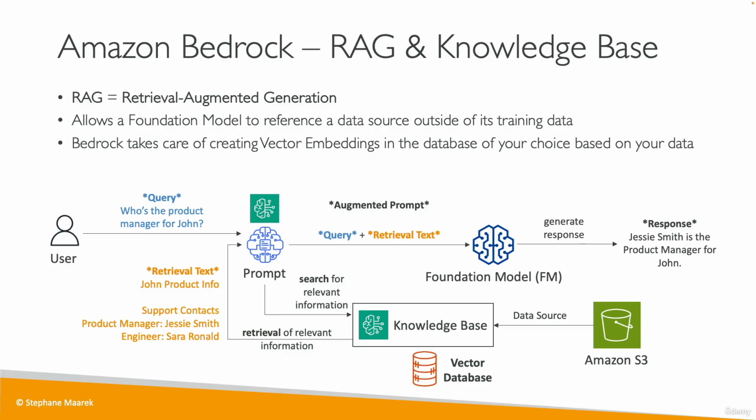And it's why it's called retrieval-augmented generation. Retrieval because we retrieve the data outside of the foundation model. And it's augmented generation because we augment the prompt with that external data that has been retrieved. So hence the name RAG. And so RAG in AWS, Amazon Bedrock, is going to be a knowledge base. So this is very helpful when you need to have data that is very up to date, that is in real time, and that needs to be fed into the foundation model.